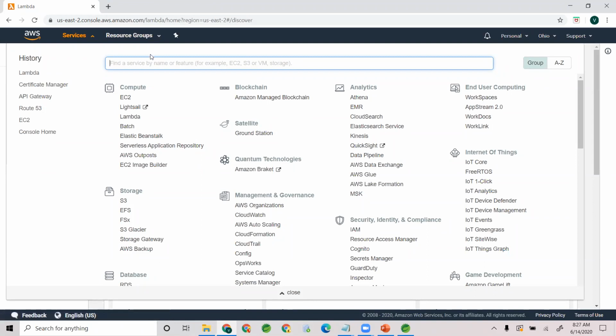Anyways, this is my objective, guys. My objective is we will create an API gateway. We will create an API inside an API gateway.